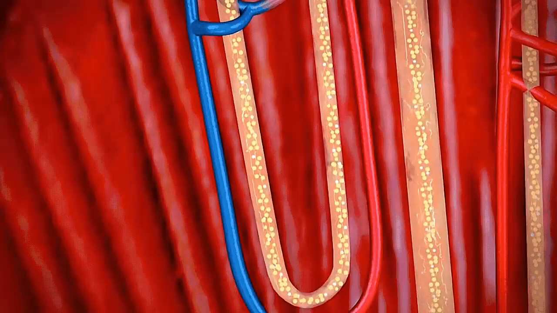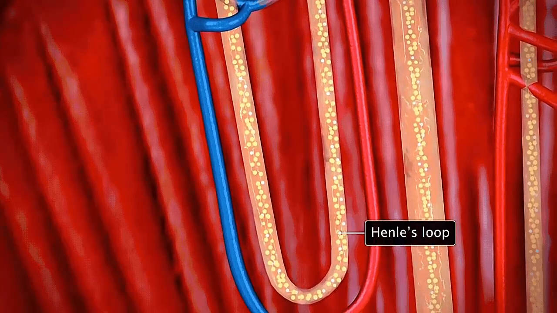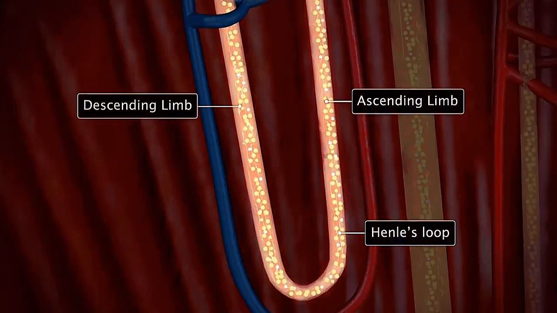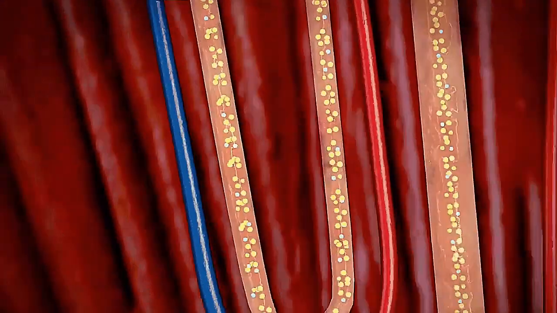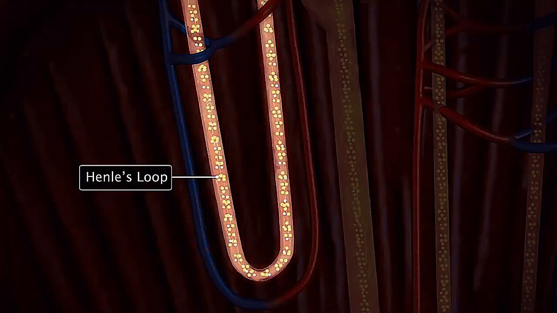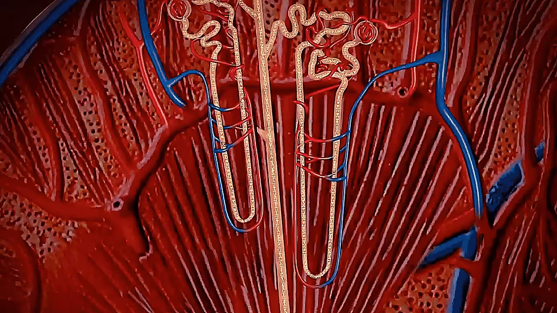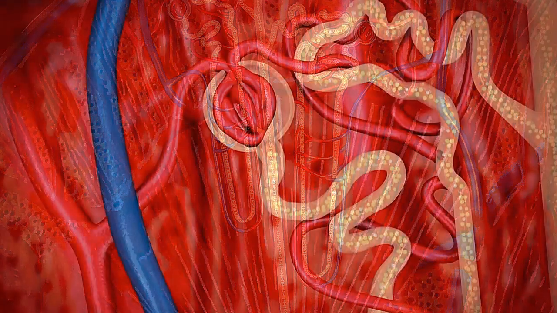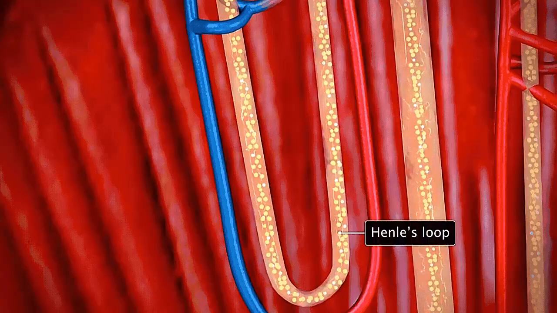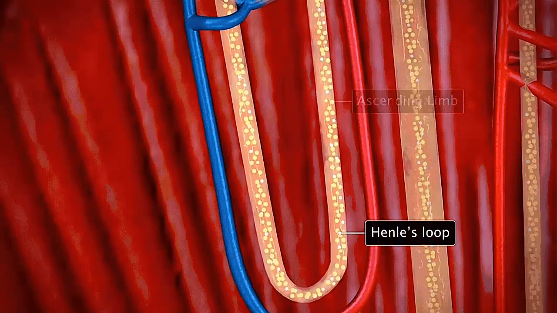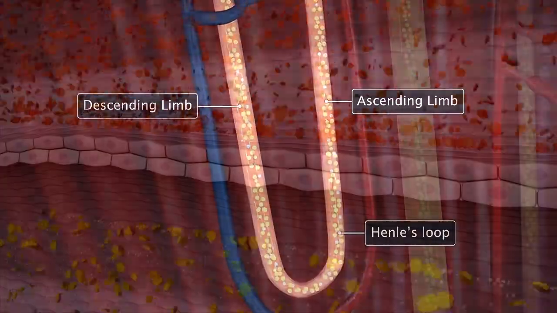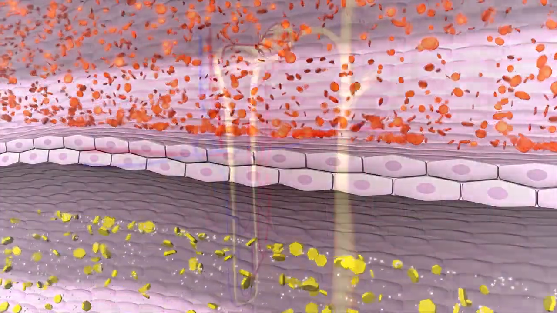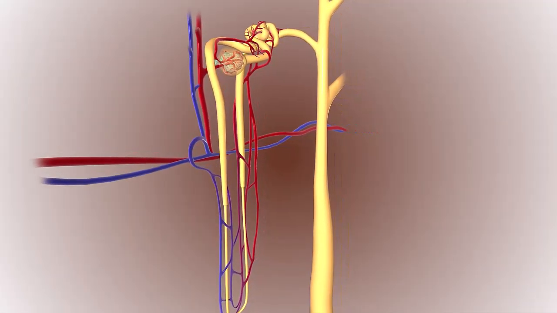Second, the nephron loop, sometimes referred to as the loop of Henle, is the long, U-shaped portion of the renal tubule found mostly in the medulla. This begins where the proximal convoluted tubule straightens out and dips downward into the medulla, forming the descending limb of the loop. At its deep end, the loop turns 180 degrees and forms the ascending limb. The ascending limb returns to the cortex, traveling parallel and close to the descending limb. The loop is divided into thick and thin segments.